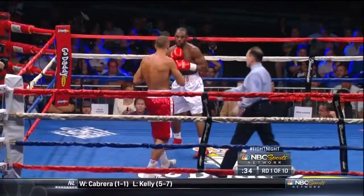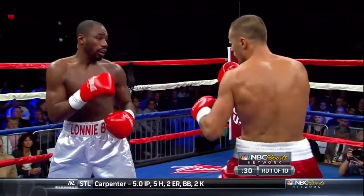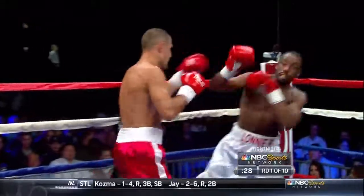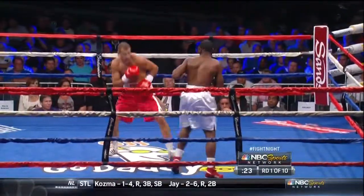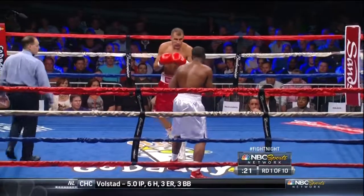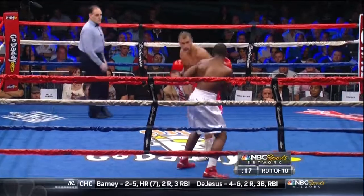Every time Thompson throws the jab, he lifts his head up a little high. His chin's right there in the open. Very bad habit. If he's going to leave that left hand there and look to counter with his right hand, he's got to roll his shoulder. He's got to lift it up. He's got to catch it with his right hand. He's not doing that. Only very few fighters can roll the shoulder.